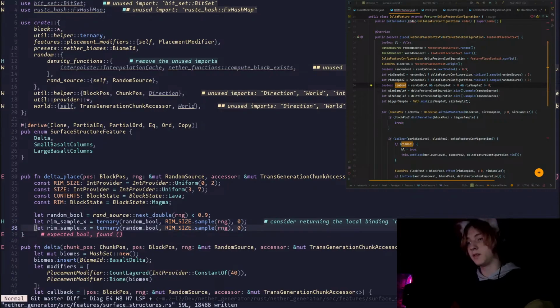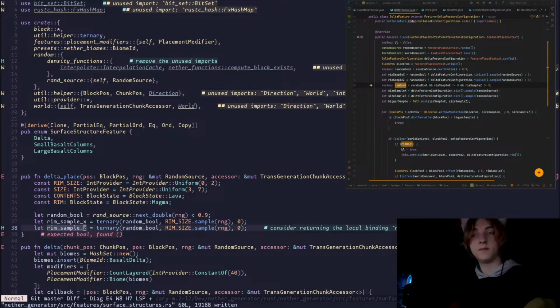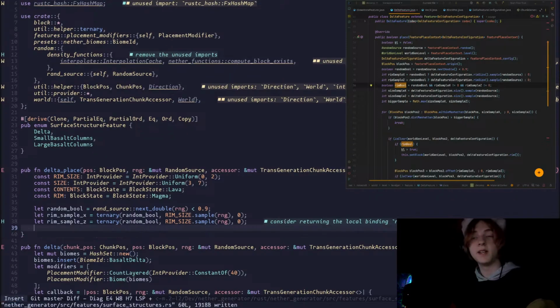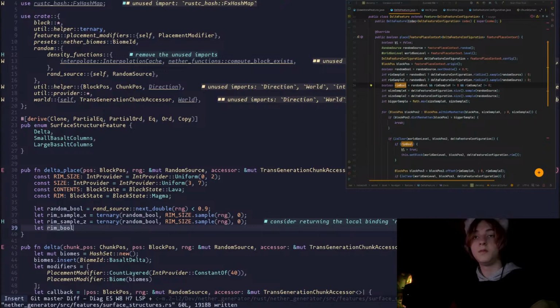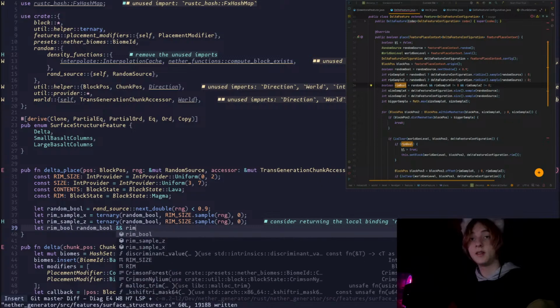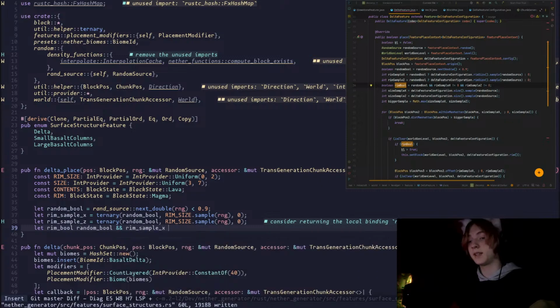And then we could go here and replace it with z. Say let rim bool equals random bool and rim sample x doesn't equal 0 and rim sample z doesn't equal 0.